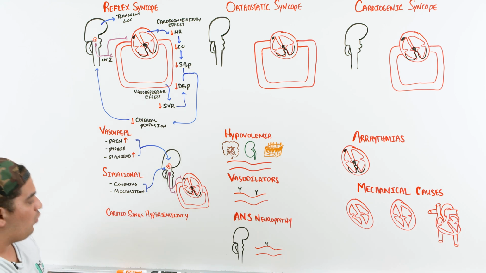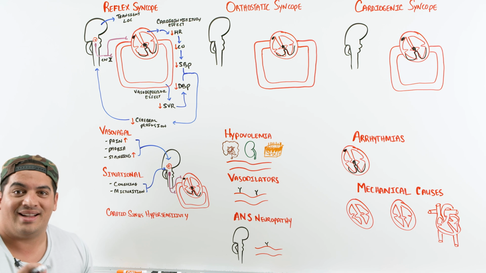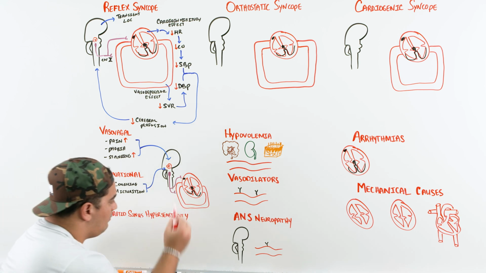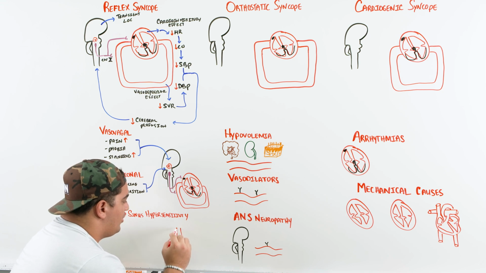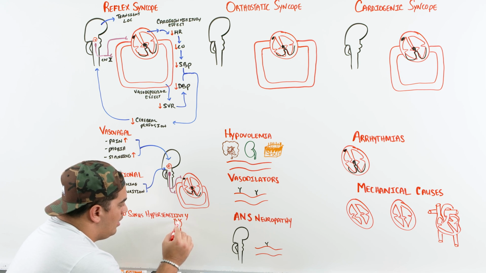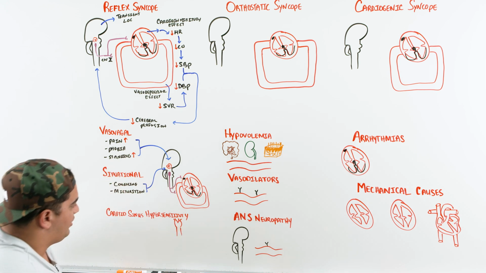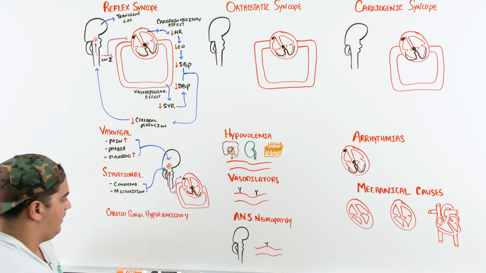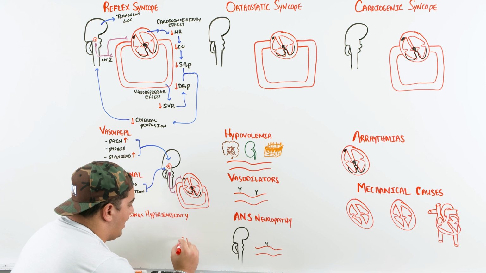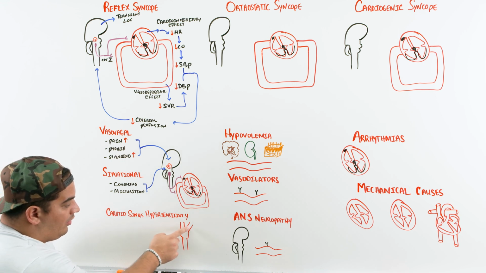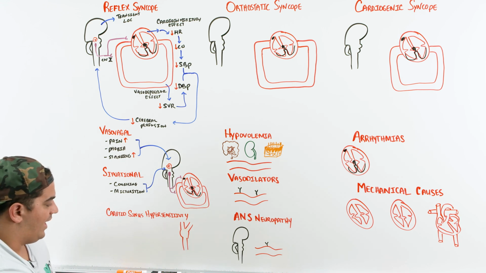The last one here is really interesting, and this is usually due to a carotid sinus type of compression. So you have to remember here, one of the inputs to your actual central nervous system is your carotid sinus, right? Here at the carotid sinus, let's actually make this a lot better. This is a really ugly carotid sinus. Let's fix that here. Here we're gonna have the carotid sinus. Here we go. And that will give you your external and your internal carotid arteries. So common carotid, internal, external, and then right here on that sinus area.